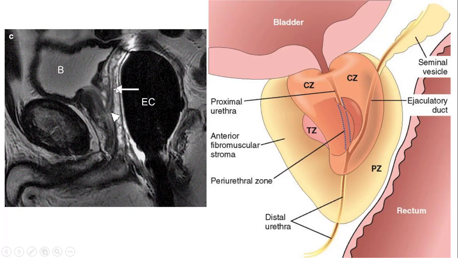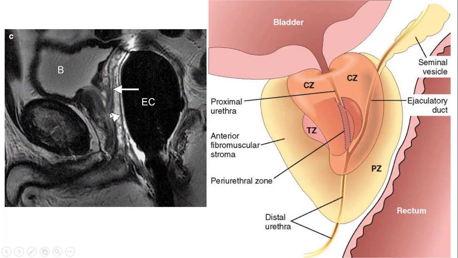And this arrow here is pointing to the ejaculatory ducts. So the ejaculatory duct is coming down here from the seminal vesicles. These are the seminal vesicles up here that you saw on the last slide. And so we were doing a slice probably right about through here on that last image that we saw, the first axial image on the last slide. So seminal vesicles here, ejaculatory duct here.